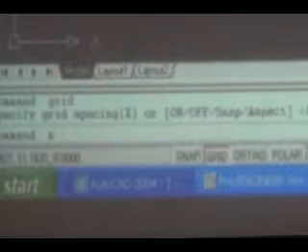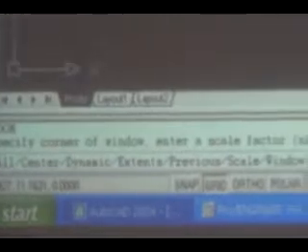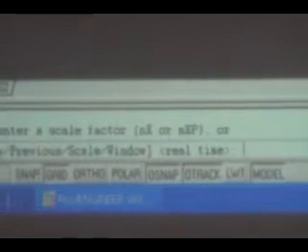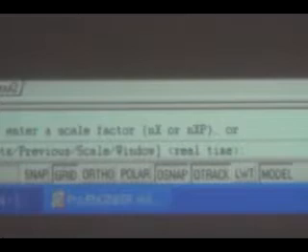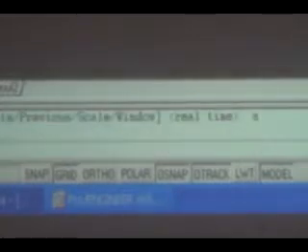Suppose I want to see all the grids in my window, so I can zoom. I have a zoom command. I am typing zoom, otherwise you can type the whole word, ZOOM. In zoom you have all, center, dynamic, so many options. Suppose a particular area you want to zoom, I can put a box and zoom in. You will be seeing this extensively. So for zoom all I am typing A, first one A. So I have the whole grid area, from 0, 0 to 100, 100. Inside it, whatever drawing you want to draw, you can draw it.